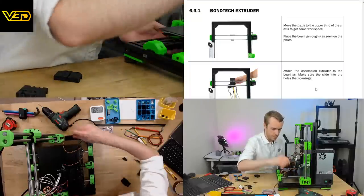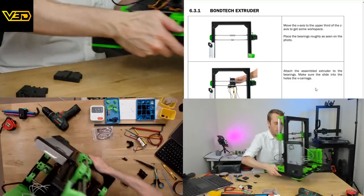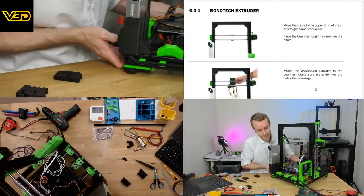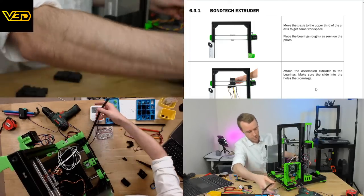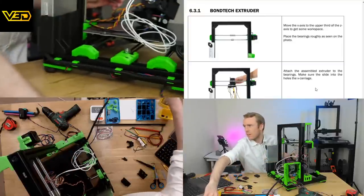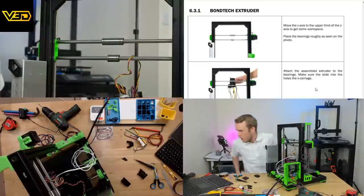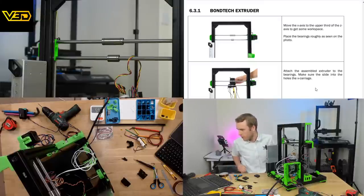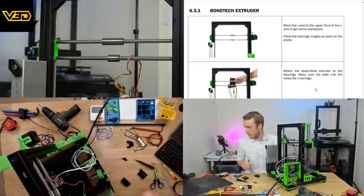what I'm going to do is try and flip this all around so you can see the back as I'm putting it all together. Oh my goodness, that's heavy! Right. So let's get this in the right place so we can all see what's going on. M3x22.